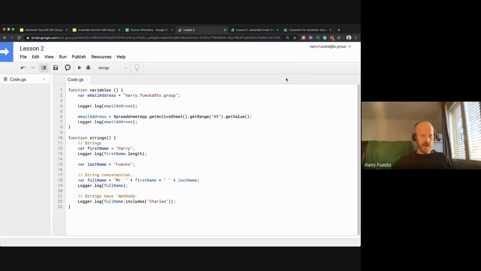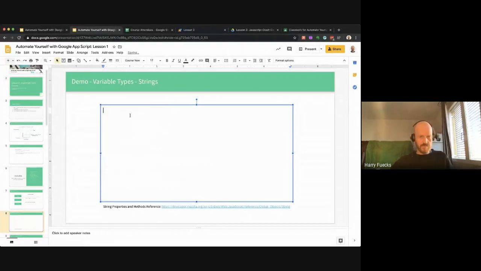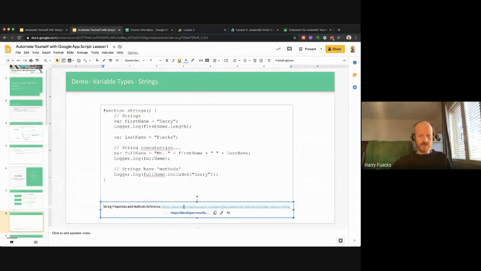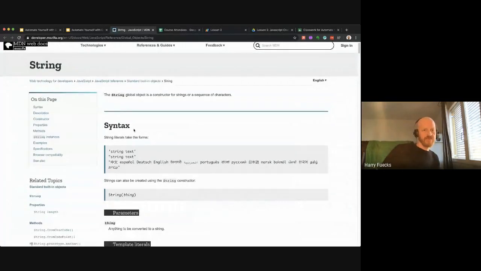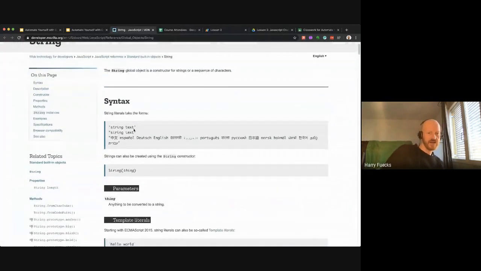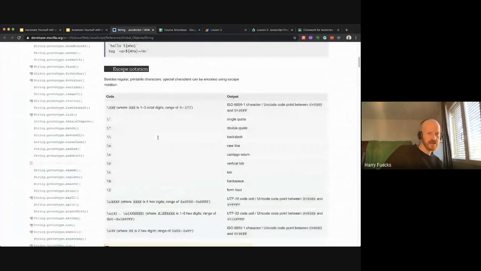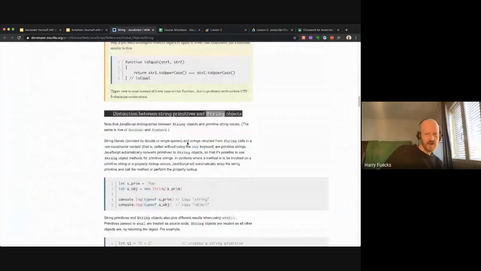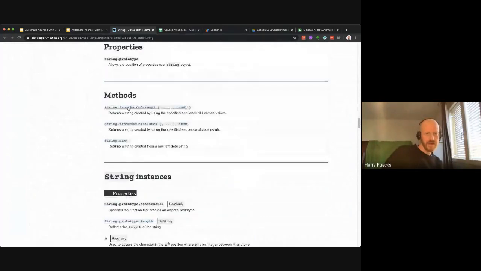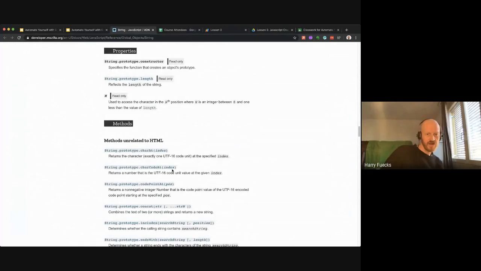Let me paste all of that in here so you've got it for reference. And I just want to show you this page. In the Mozilla developer reference, they have a whole page about strings, and it will tell you a lot more than I've told you today. If you scroll down, you have some of the methods you can call on a string, like charCodeAt.